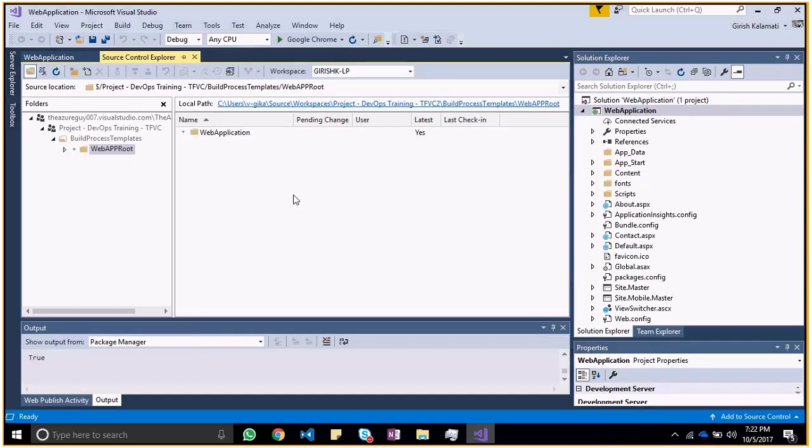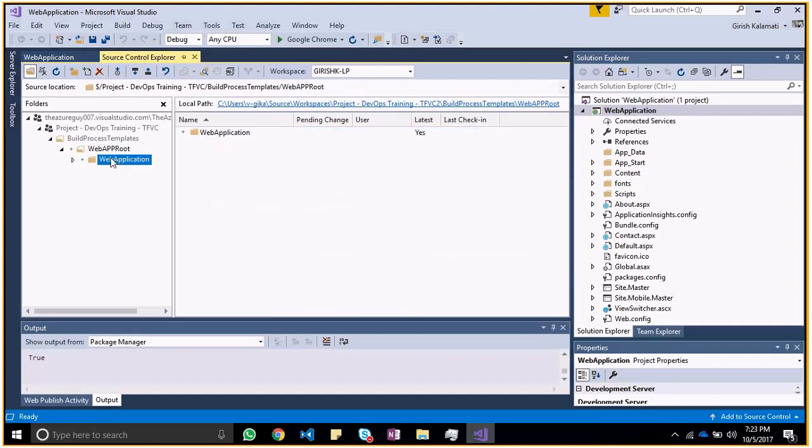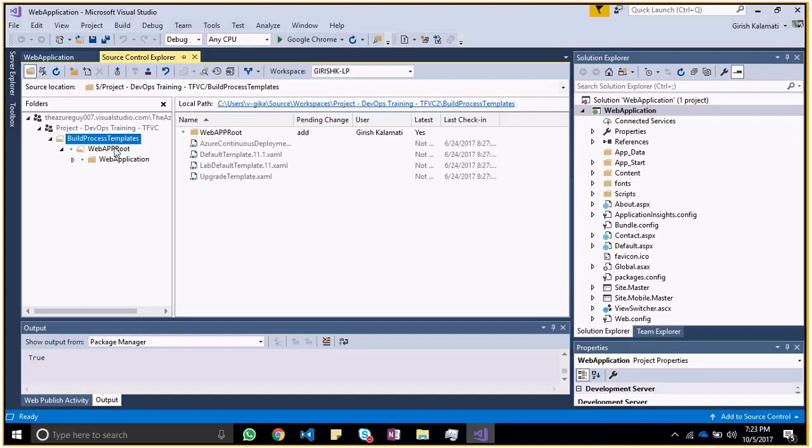Okay, then I should be able to see my folder under Source Control Explorer. This is how you actually map a web application, or if you're creating a new branch or something, you can do that. So this plus sign shows that it's added to your solution, to the Source Control Explorer, but it's not checked in yet. If it's checked in, it would show a lock icon here. Okay, I have the web root folder, everything created.